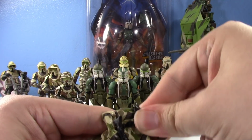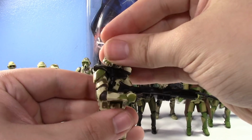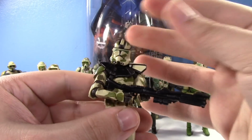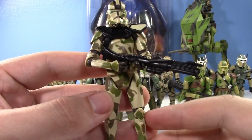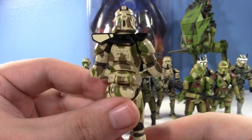But I feel like it's not as long as Appo's, because I feel like he's a little too limited. But still, you can kind of get him moving, but you can see you can't really look off to the side in that direction. Kind of more so this direction. But yeah, he's definitely worth the hype because he looks absolutely badass. I love the camo. I mean, just look at that. Look at this camo, man. It's so cool. I've talked about it before, but I love it.